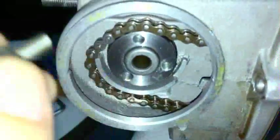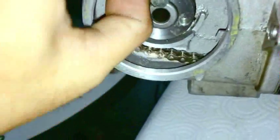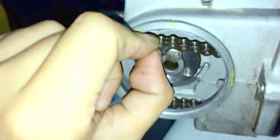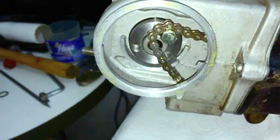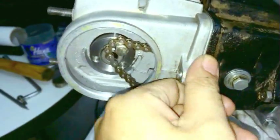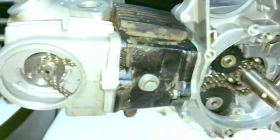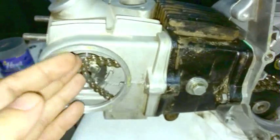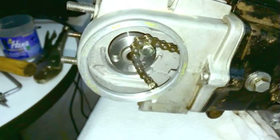What you can do to keep the cam chain from falling down, take one of your cam bolts like this, thread it in a few threads, and then you can drop the cam chain on that bolt, and that way it won't fall down as easily. So if you're tapping something or wiggling it around and the cam chain falls off, it won't sink all the way back into the cylinder and you have to try and fish it out. Usually you can fish it out, but this just ensures that something really unlucky doesn't happen to you.